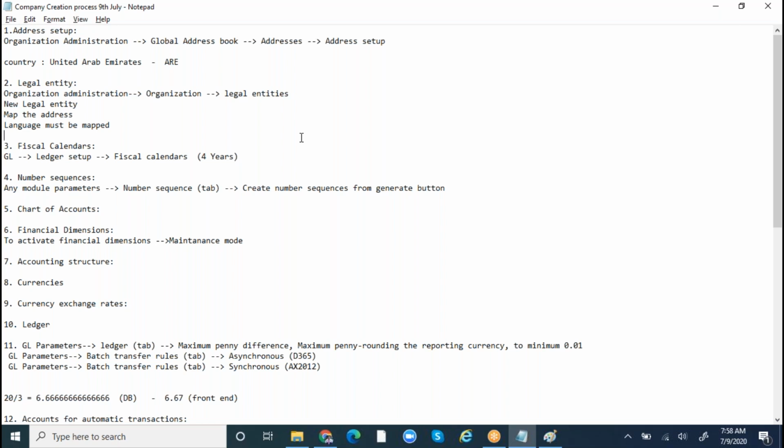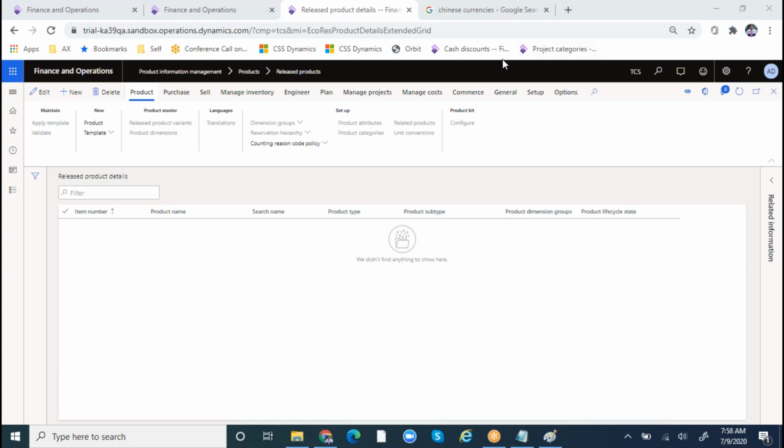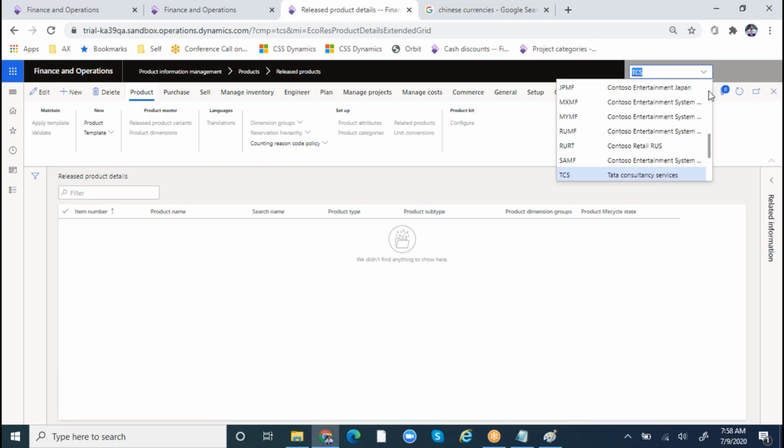Adding TCS we created, right? Initially DAT is there. So how to add the other companies, like demo companies, USMF and INMF? If you are taking a demo system from any person, USMF, DEMF and others are available. In a real-time scenario, you are not going to take those companies. For a demo system, there will be 3 or 5 servers, usually 4 to 5 servers. In production server, you will not maintain these things. Am I right? Yeah, correct.